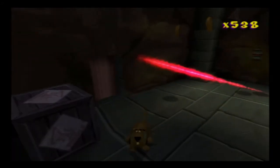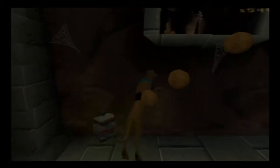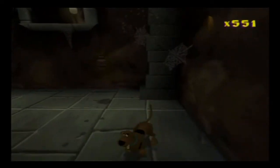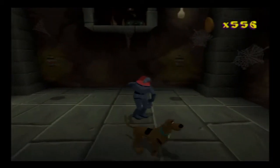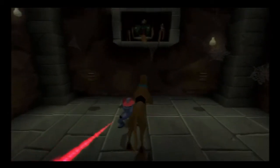And as I said at the end of the last part, somebody in the development team really likes the spooky space Kook, because they are freaking everywhere here. And they all infinitely respawn. So the first thing we gotta try and do is grab all of these Scooby Snacks. And of course they want you to make use of the bubblegum. So there's bubblegum everywhere. We can't go through that door, however. It is locked from the other side.